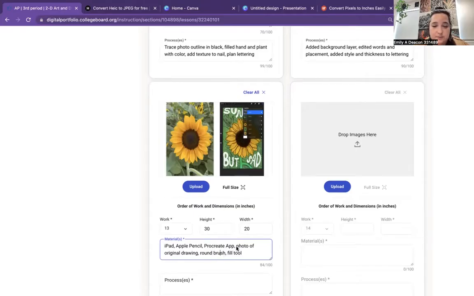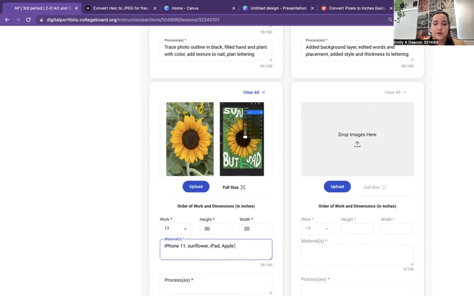Also with materials, with digital art and just anything, you want to be specific. So I can also say iPhone 11 because that was my old phone that I used to take a photo of the sunflower. I would rearrange this a little bit. I'd probably put iPhone first because I used my photo. Let me just redo this in order. I used iPhone 11. I used a sunflower. I used my tablet, which is an iPad.